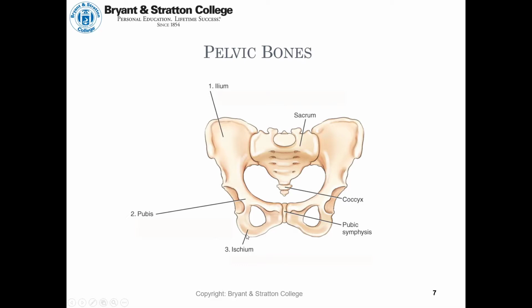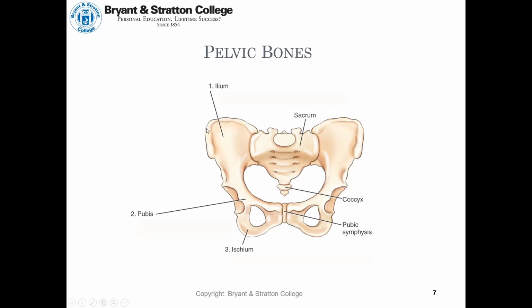The ischium specifically is what you would know as your butt bone. So what's called the ischial tuberosity is a specific part of this bone, and it's the part that, when you sit down, is the bony part of the ischium making contact with what you're sitting on. It's also very important because the hamstrings attach there.